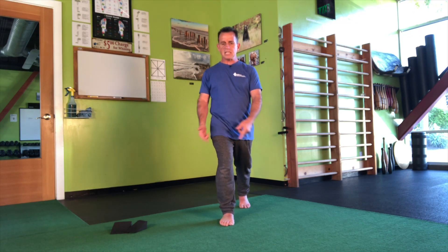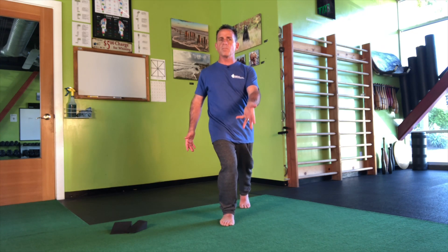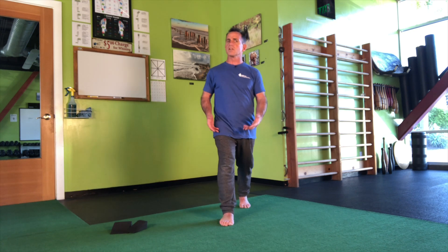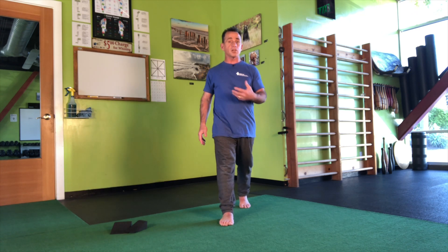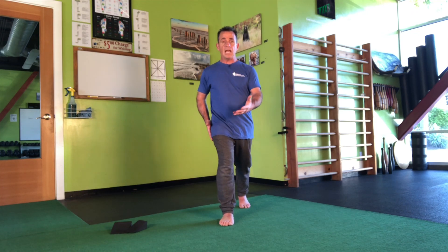As I do that, the knee itself is going to travel forward but slightly inward, so that it lines up almost right over the big toe. Now many other exercises will tell you to keep the knee aligned with the midfoot or the second or third toe — in this particular case we're not going to do that. We're going to break away from that and go into the proper joint mechanics that should occur every time you take a step. So the knee travels over the big toe as it comes forward.